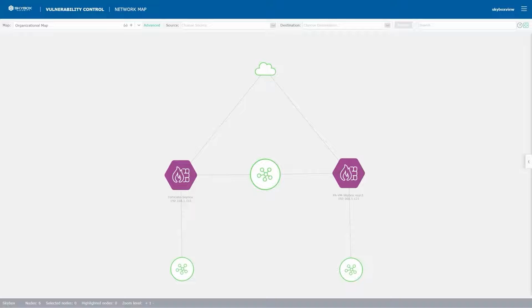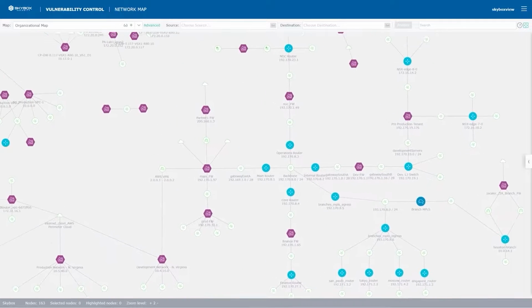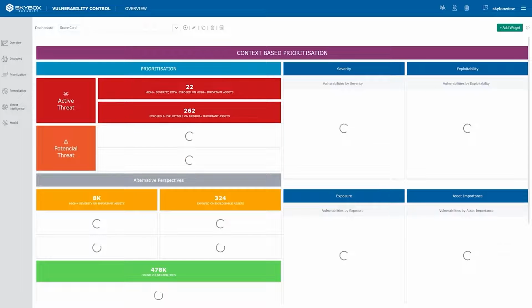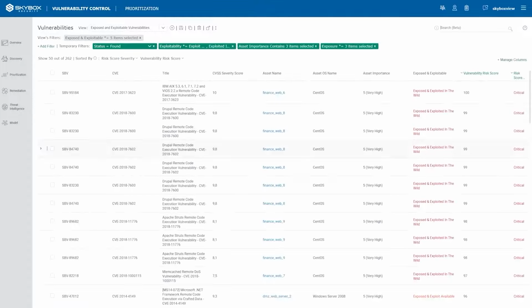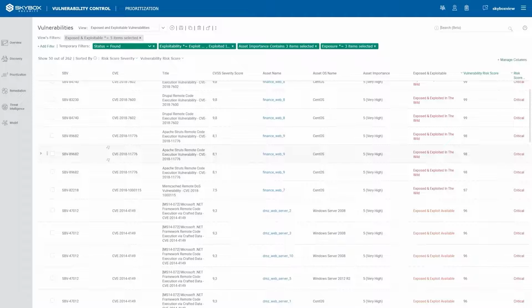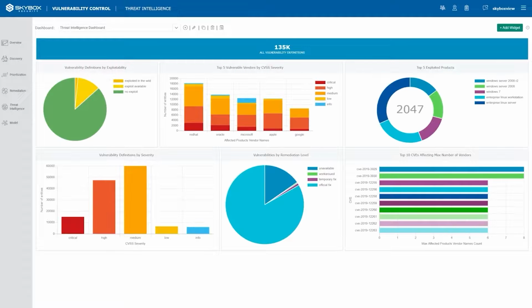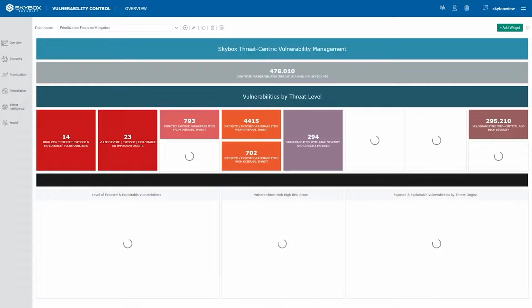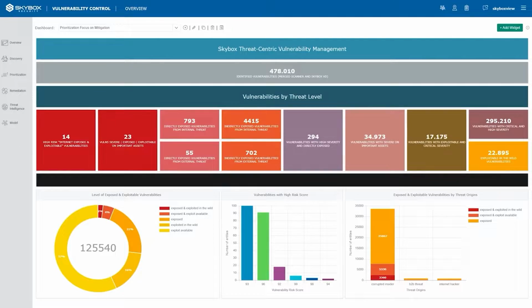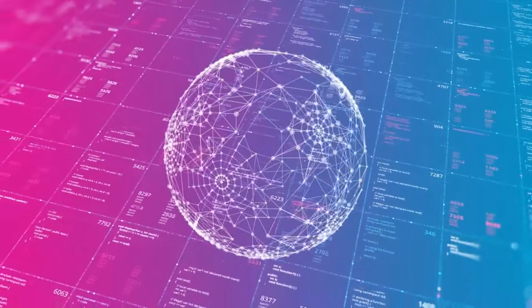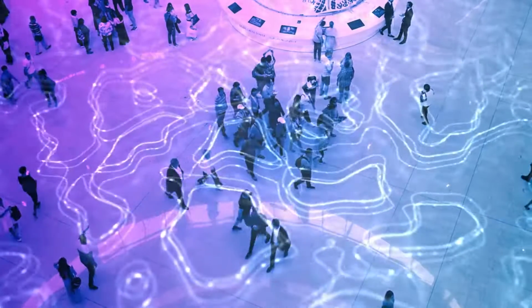Obviously, the example we've seen here corresponds to a small, confined lab, which might seem simple. But what if I apply that to a larger real-world environment? There can be hundreds and thousands of threats that can affect my infrastructure every single day, and managing them can be impossible. That's why I need to know where to focus my attention and prioritize what might genuinely be critical threats and risks. Skybox allows you to automate the analysis process and carry out that real exposure calculation, whether in simple or complex infrastructures, to focus on what really matters to you and your organization.